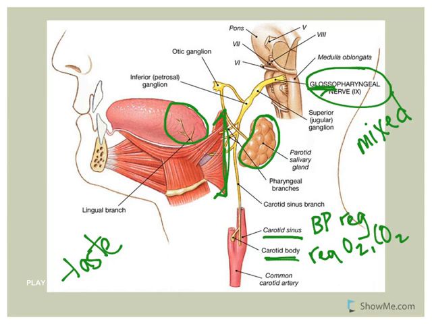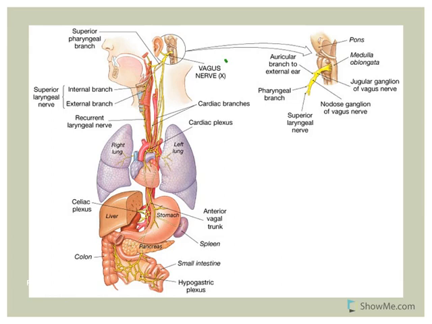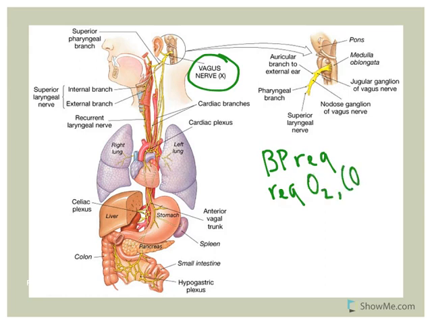But the vagus nerve, which is our next nerve, is going to be the one that causes you to actually gag. Now the vagus is cranial nerve number 10. They call it the wanderer, like think vagrant. The vagus is going to have some common things with the glossopharyngeal. It's involved in blood pressure regulation. It's involved in regulation of blood gas levels or respiration.